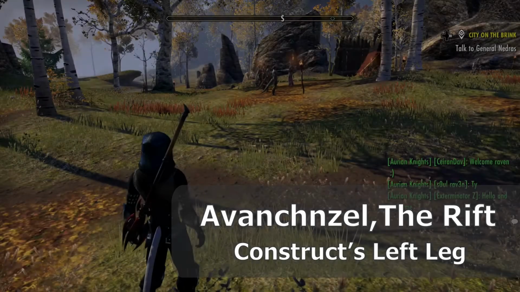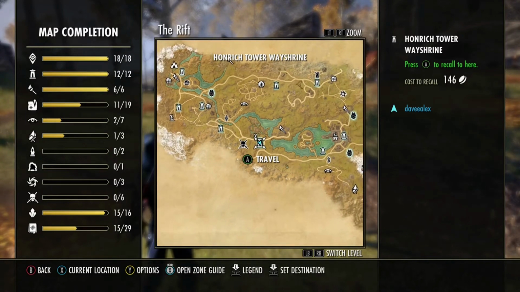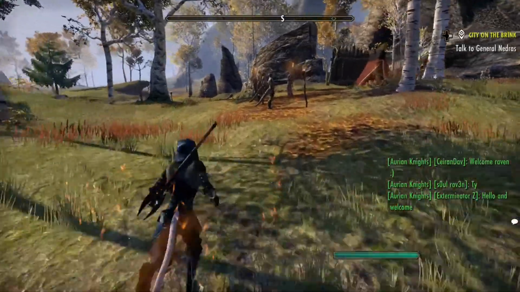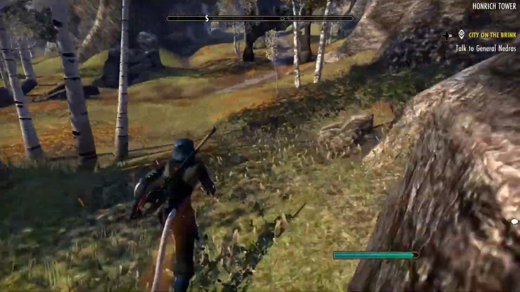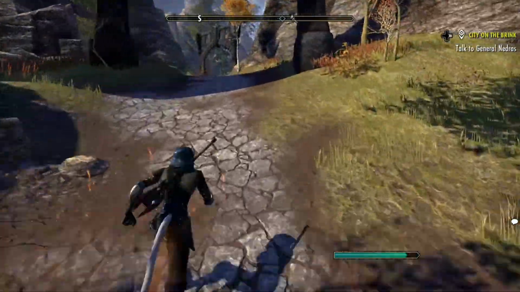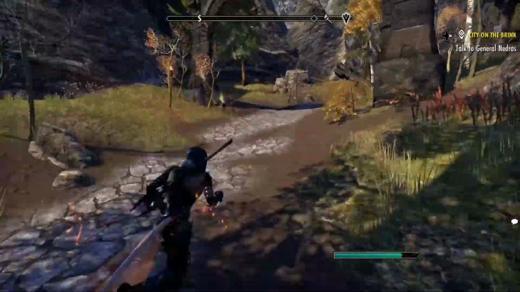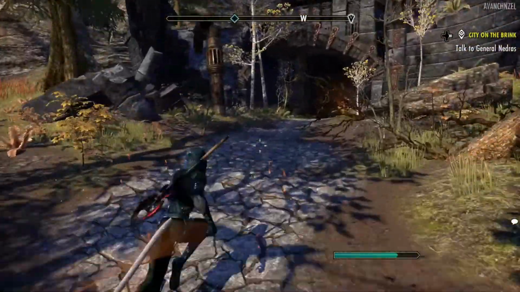Alright guys, we are at the Onrig Tower Wayshrine in the Rift, and we are going to go right into this dungeon here, the Avanchnzel, and find, I believe it's the left leg. So we're running right up the hill here. Might have to fight some mobs inside of this, I think some spiders. Okay, right here is the entrance. Let's go in.